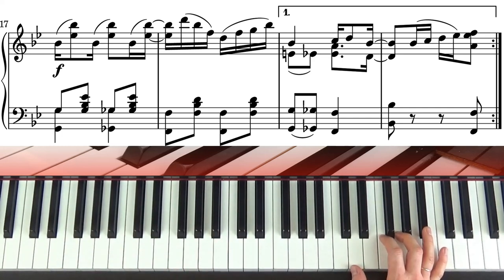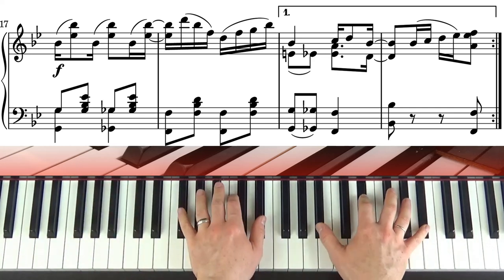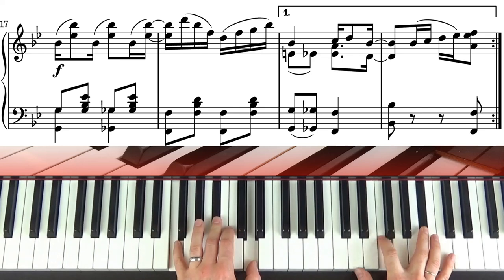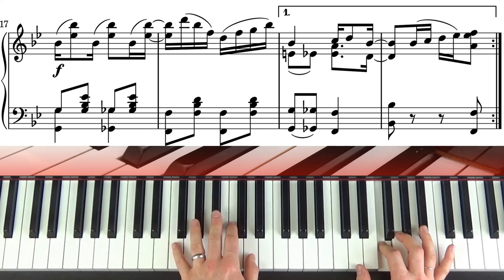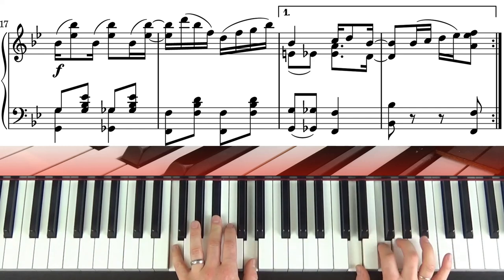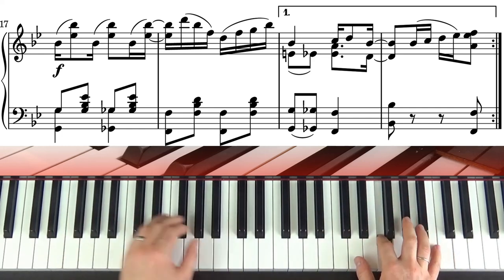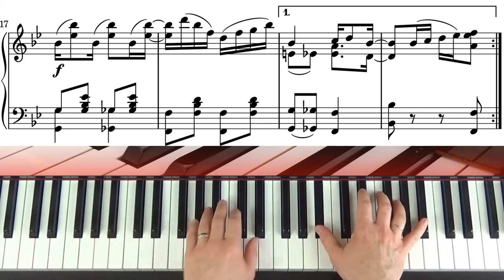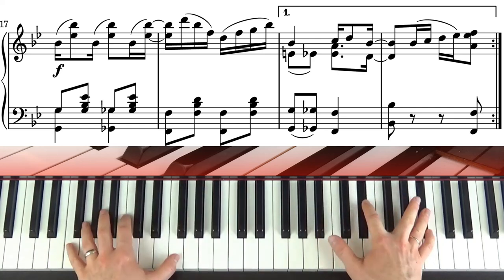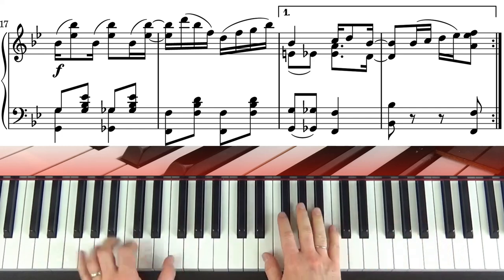So this is the first time bar, okay? So we're going to go da da da da da dum da da dum. And then all we do is we go back to the F, play that chord again, and then just go da da da dum. Okay, so we need to get into an ending, you see. Da da da da da da da. And here's the first time ending.